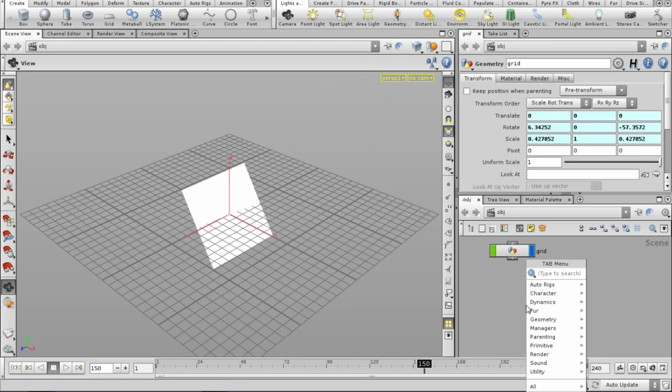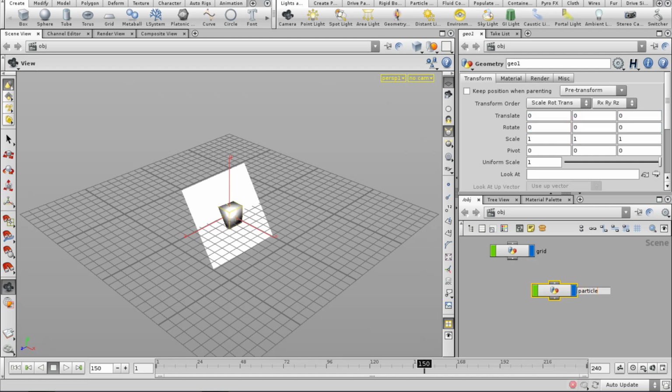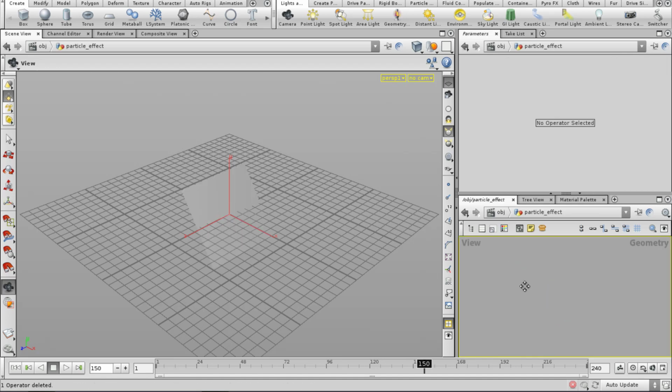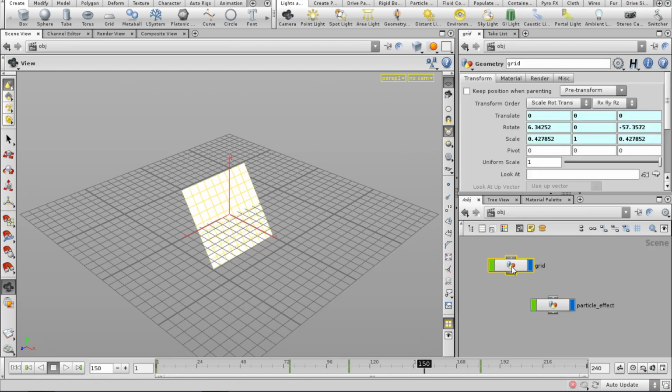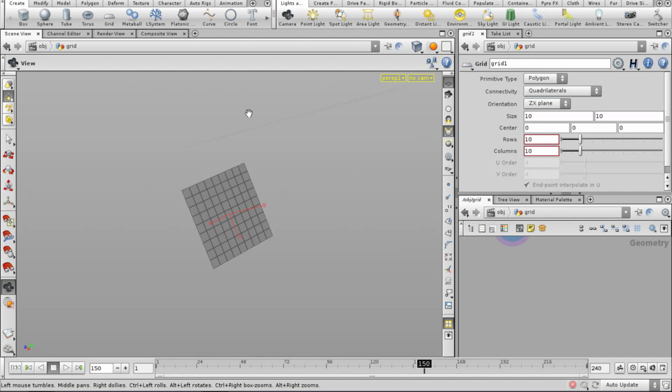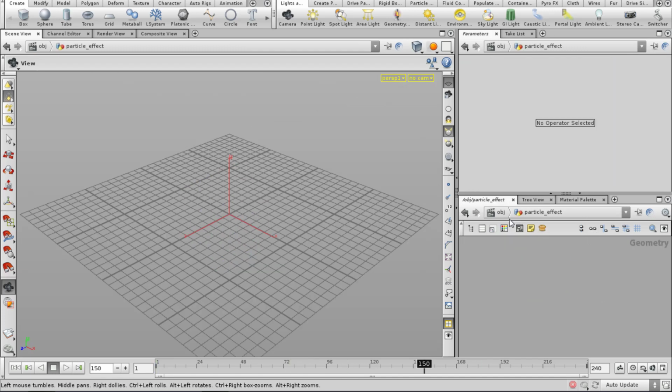Okay. So I'm going to do a new geometry object. I'm going to call this guy particle effect. Going to delete the file stop. And we can still see this grid, but I don't think most people actually work that way. They like to hide the other objects. So here I'm only seeing the geometry that's in the object I'm in right now. If I were to go back out, then I can see everything. If I go in here, I can only see my grid. You see how I'm browsing around my scene like that?